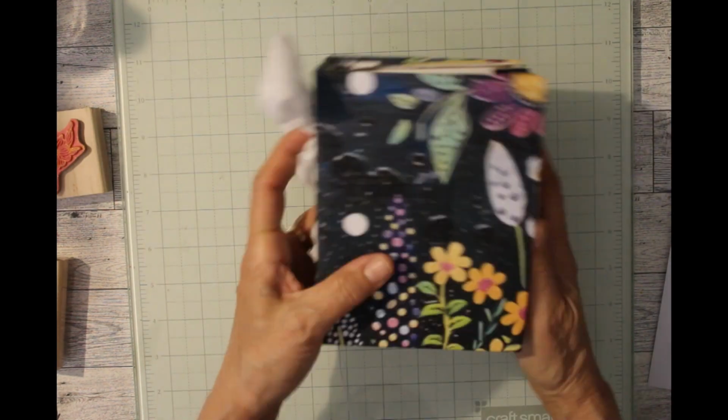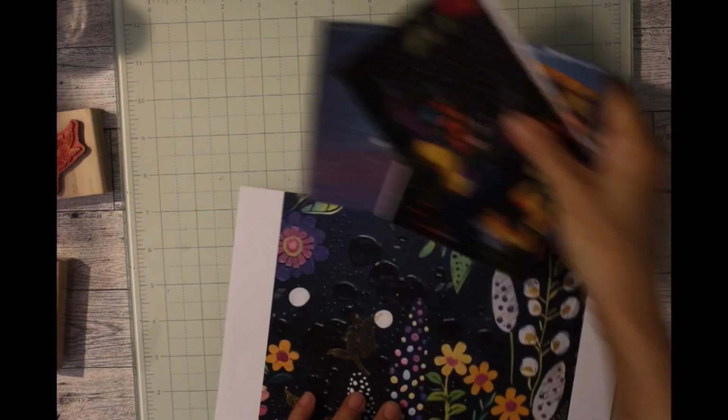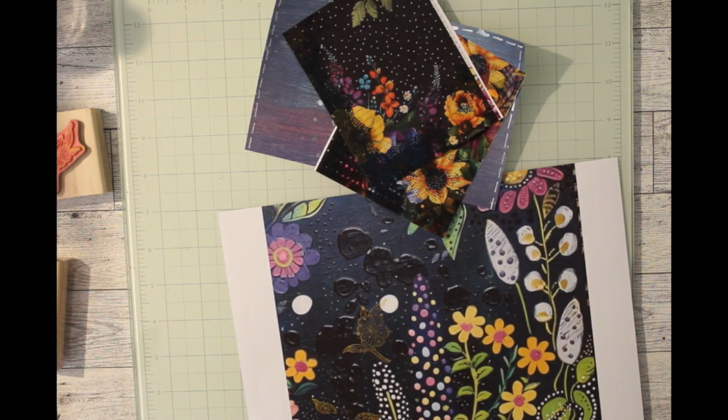But today we are going to work on using scraps. And so I have a bunch of scraps from this project so far, and I also have other scraps too.